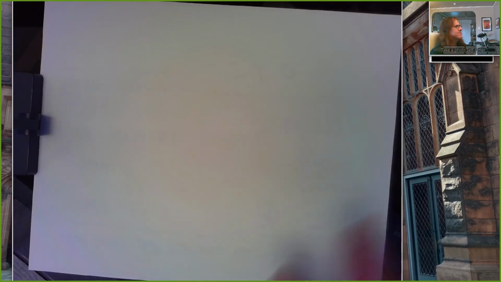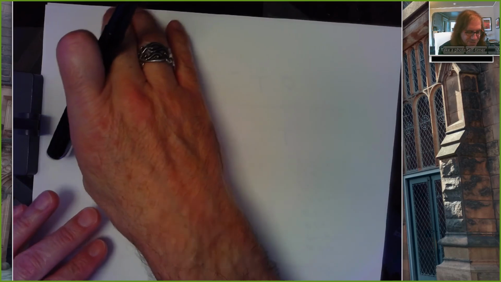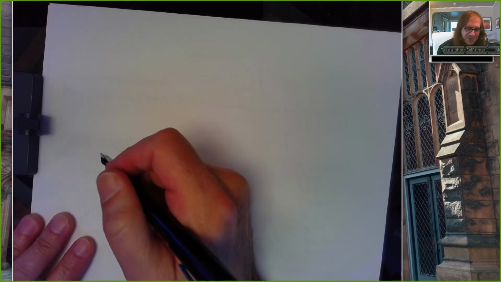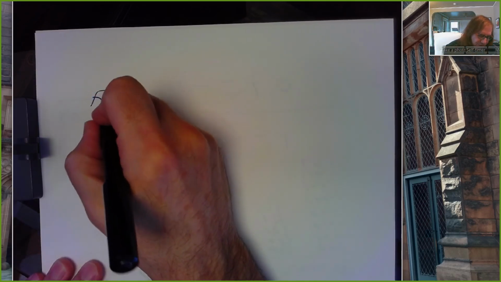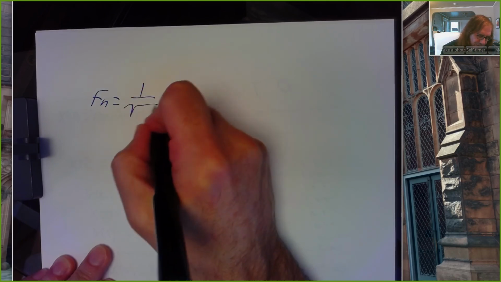We've got a few minutes left. I'll just leave you with this little fact. We won't prove this. There's a way to derive it, but it's weird enough by itself, so I'm just going to give you this formula. Remember, we said sometimes we can solve recurrence relations and find a formula for the nth term. Well, it turns out you can do that for Fibonacci numbers. You can find a formula for the nth Fibonacci number, and it's a really interesting formula. So here's a formula for the nth Fibonacci number.